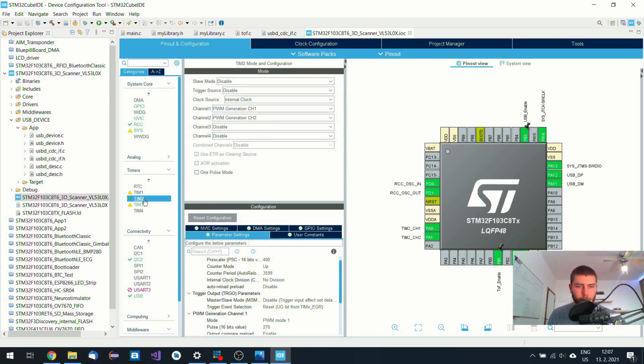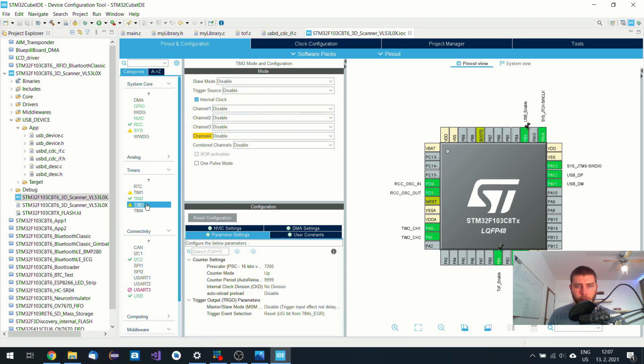And Timer 2 is used for the PWM channels for the servos, and Timer 3 is set up to a 1 second period.